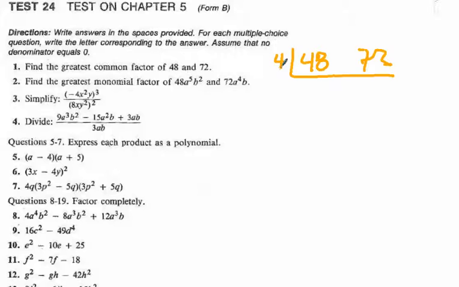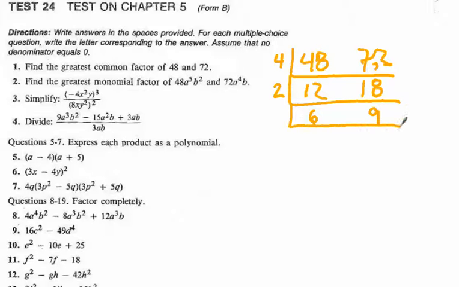So 48 divided by 4 is 12. 72 divided by 4, well, 4 goes into 7 once with 3 remaining, 32 divided by 4 is 8. All right, so is there a number that goes into both of these? And again, 2 will. So I divide them by 2 and I get 6 and 9, and then I notice that 3 goes into both of them. Obviously I'm taking the scenic route here. And so when I divide by 3, I get 2 and 3.